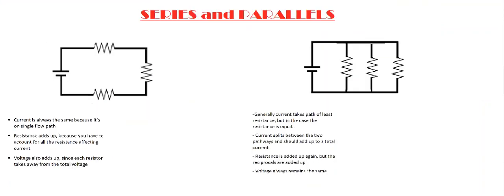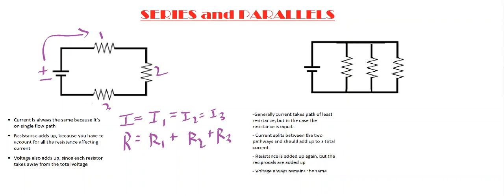So when we think of circuits, we think of two different types of circuits. We have series and parallel. Series, on the left-hand side, has the same amount of current, so remember from positive to negative, the same amount of current flowing through each resistor because current only has one path to travel through. Therefore, to find the total current in a series circuit, you would just take the current throughout, because the current at each resistor is equal. To find the resistance, you have to add things up. So if we were to label this as resistor 1, resistor 2, and resistor 3, you would find the total resistance by adding each up.